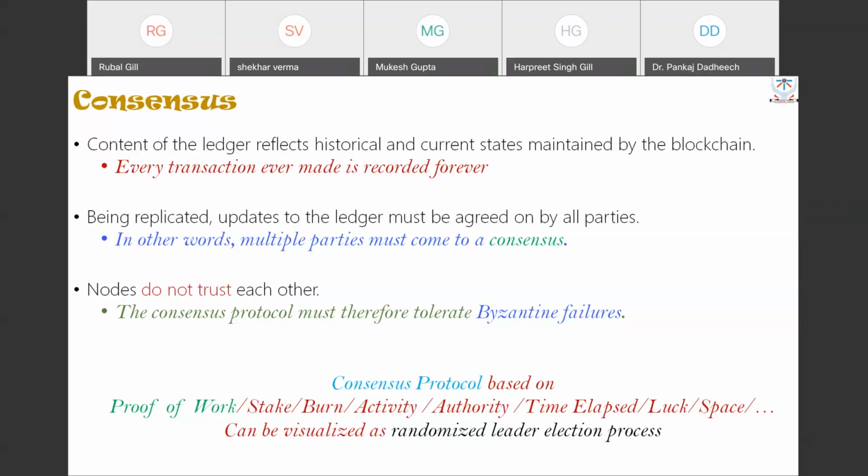So let's see what we are doing. What is the ledger? The ledger is the same ledger which is maintained by the bank. Now everybody has a copy of the ledger, but they do not keep the entire ledger. Everybody keeps only the hash value or the block of the transactions which are happening, and this is recorded forever. Since this is very small, as you have seen, if you give any sized input, it gives you an output of just 256 bits.